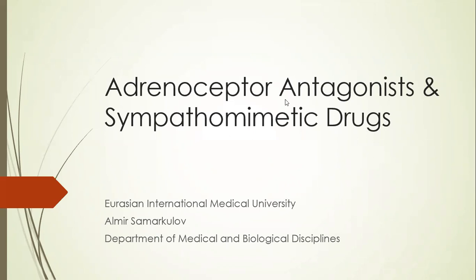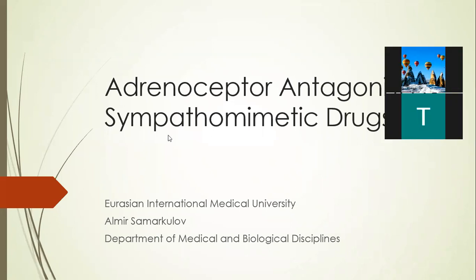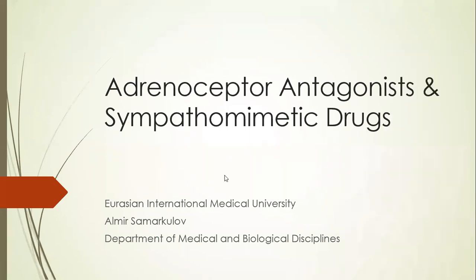Now, sympathomimetic drugs are all types of drugs which mimic the actions of epinephrine or norepinephrine. They are considered as sympathomimetic drugs. There are also epinephrine and norepinephrine similar agents, whose structure is very similar, and they are also considered in the class of sympathomimetic drugs. Now let's continue here.